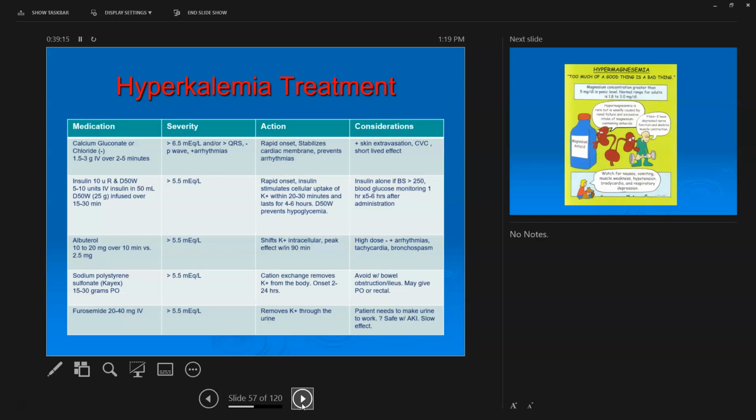Pretty much like a protocol. Right, we do have a, yeah, I know we do it at Downhill. I don't know, Scott, do you guys have an electrolyte replacement or electrolyte treatment protocol? We have a replacement protocol, but half the time, because of the creatinine, they don't use it. Right. And then our go-to for hyperkalemia is typically, if they're stable, calcium gluconate or chloride. Remember, what you're doing there is stabilizing the cardiac membrane, and it's a short half-life. But we're getting more into insulin and albuterol. And then there's a lot of nursing education and a lot of patient education that goes with it.